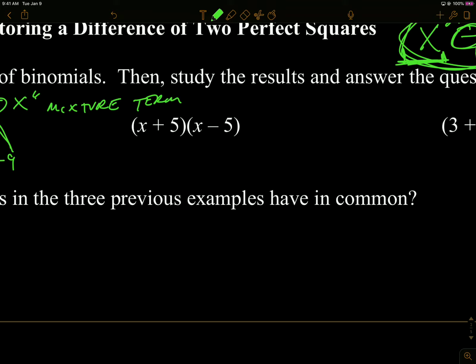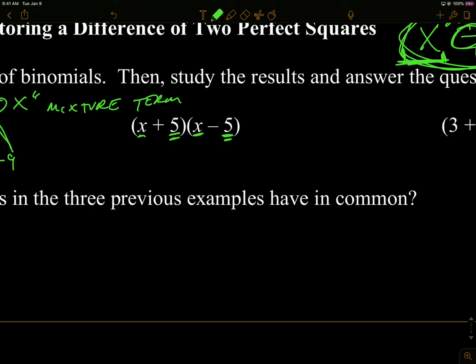Because the signs are opposite, the firsts are the same, the lasts are the same, I know that when I multiply these out, I'm going to get the first times the first and the last times the last. The middle terms will cancel out. They always add up to 0x. Right? If I do this out, x times x is x squared, x times 5 is negative 5x. I'm doing the distributive property. 5 times x is 5x. 5 times negative 5 is negative 25. These cancel and you arrive at x squared minus 25.